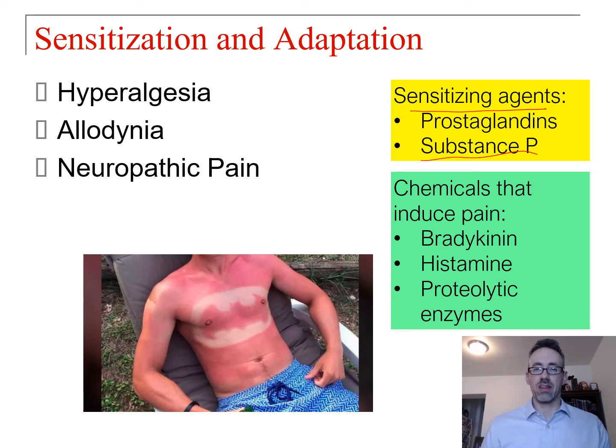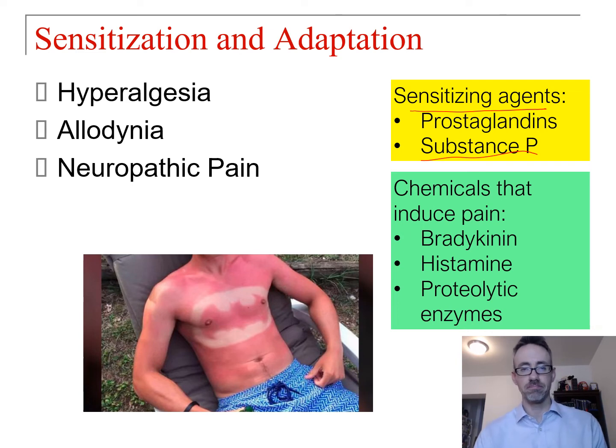Neuropathic pain is really something wrong with the neurons themselves, where they may be firing inappropriately, causing pain. So this is where there is no noxious stimulus at all, and you're still having pain. Now, some of the chemicals, so I mentioned there are chemoreceptors that can cause pain. We said temperature can cause pain, and extremes of mechanoreceptors like deep pressure can cause pain. Chemicals like bradykinin, histamine, and proteolytic enzymes can also induce pain. And they've done some very interesting experiments where they've given some of these chemicals subcutaneously, and it has induced serious pain. So they see that these chemicals themselves can elicit pain in neurons when there wasn't any other real noxious stimulus other than the presence of these chemicals.